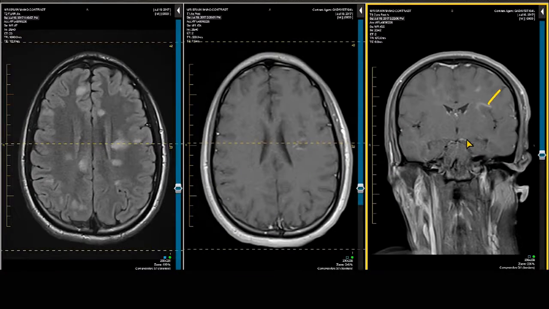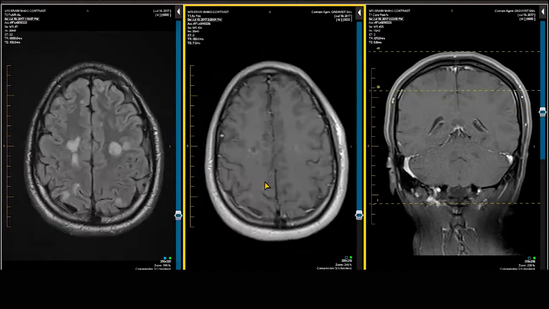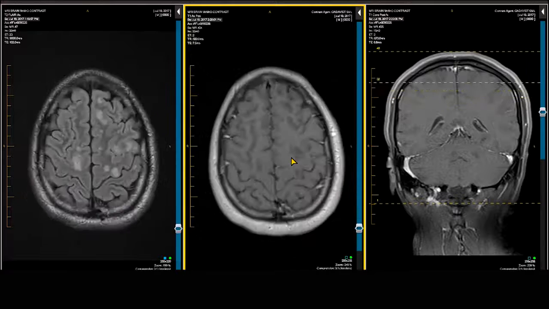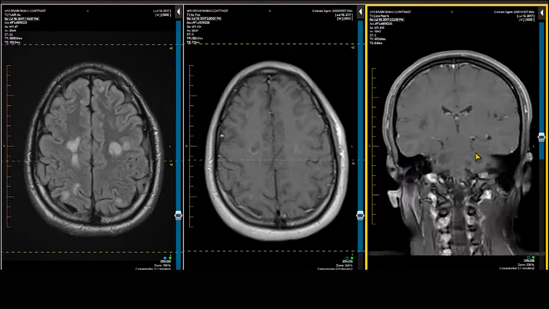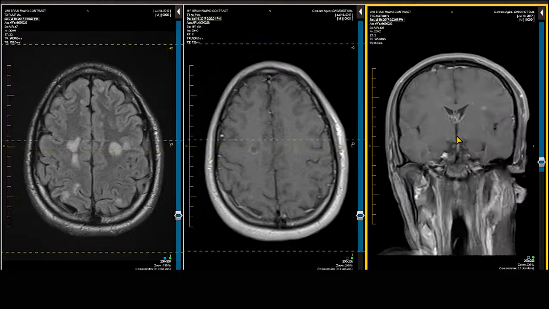So on the coronal FLAIR, what we're seeing is this lesion here, which corresponded to the more peripheral enhancement on the left side. On this same coronal image, we see that there are going to be, as we go further superior, additional plaques that are showing contrast enhancement. So let's scroll up a little bit more superior, and we're starting to see some of these plaques that did indeed show gadolinium enhancement on the T1 weighted scan, as well as peripheral arcs of enhancement on the coronal scan.